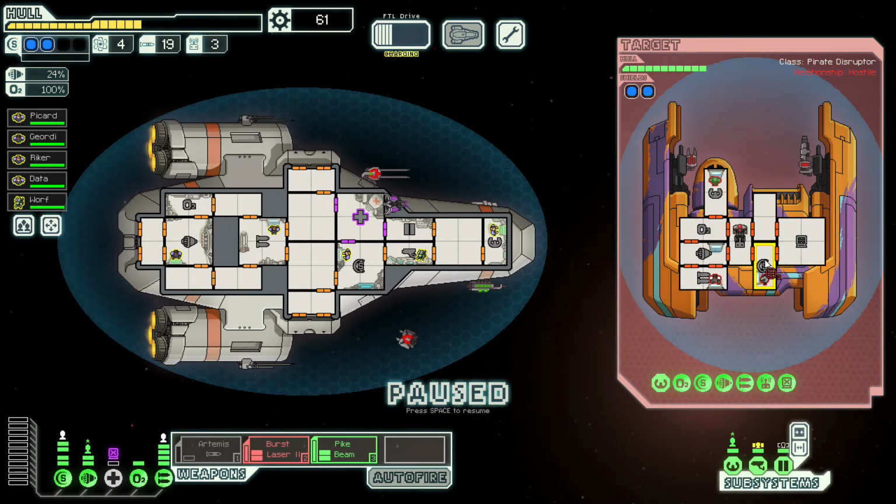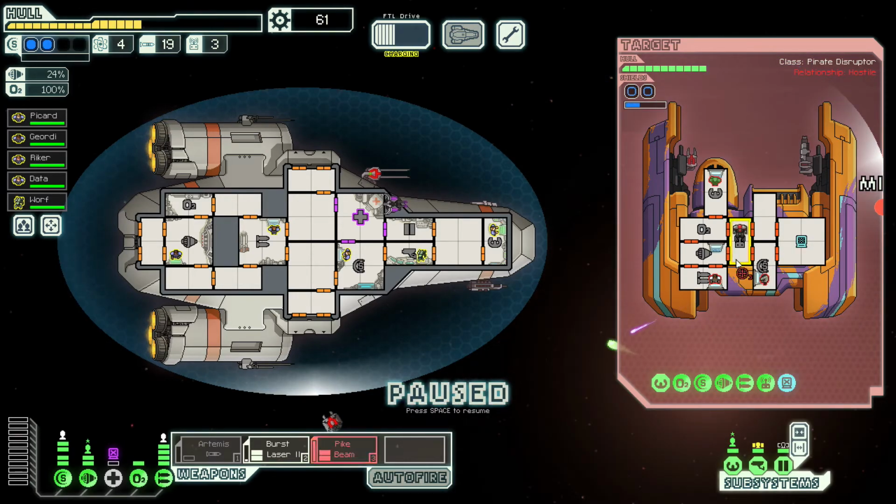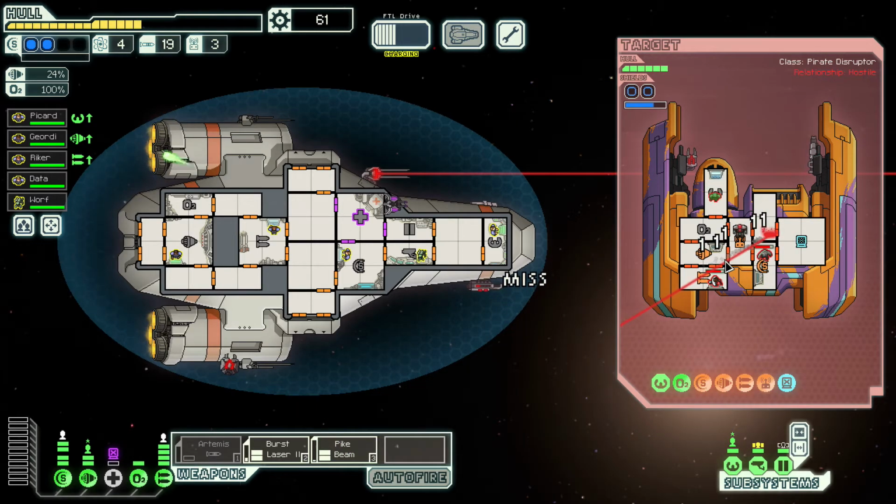So we'll aim for their shields. Okay, good. As long as 2 shots land, it brings down the shield. And then, we'll sweep across here, get weapons, engines, shields. Yeah, that seems fine.